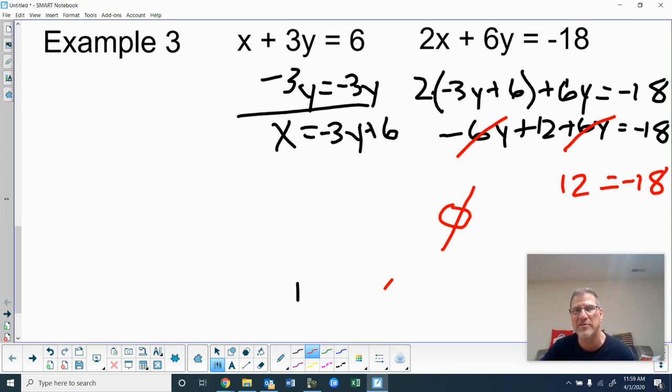So sometimes this happens when we do a system of equations where your variable gets eliminated, everything cancels out, and you get a true or a false statement. False statement like this example, you're going to say no solution. You get a true statement like 6 equals 6, you get the same thing on both sides. We call that an identity, so that has an infinite number of solutions. So anything we put in for x and y should work. All right, so that's solving a system of equations by substitution. Again, it should be a review for you. You guys have done that before, and hopefully you'll do well.